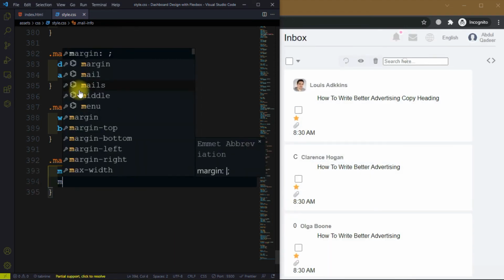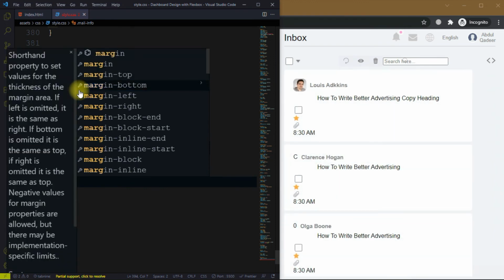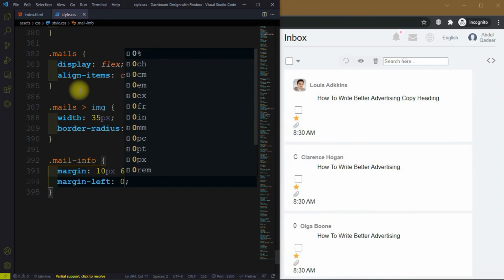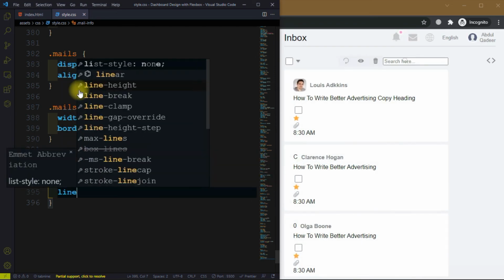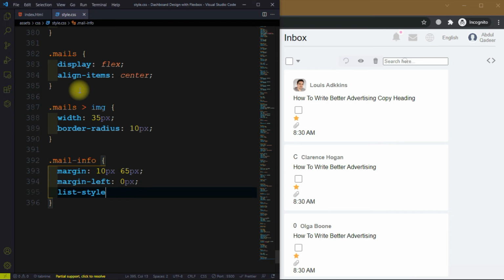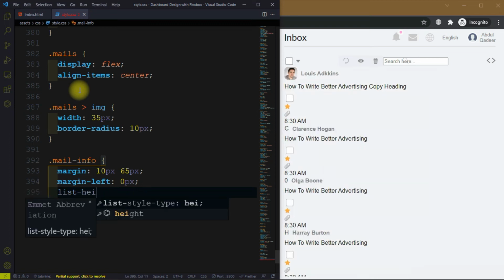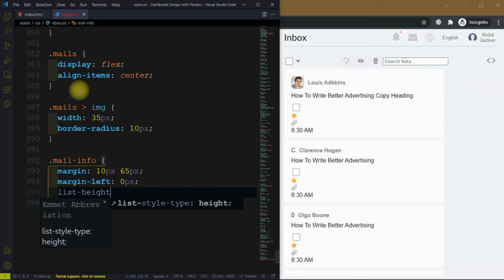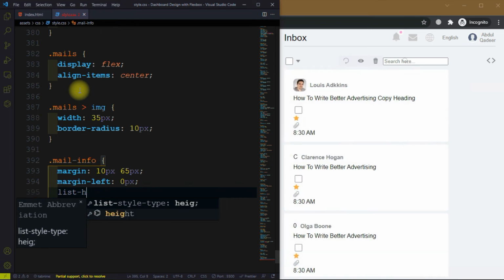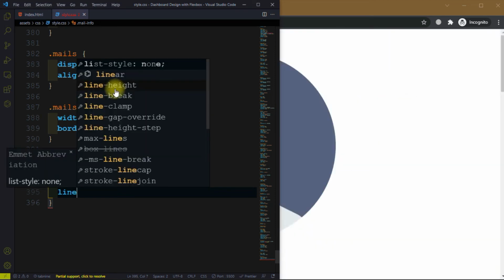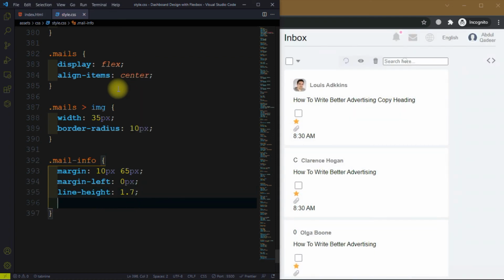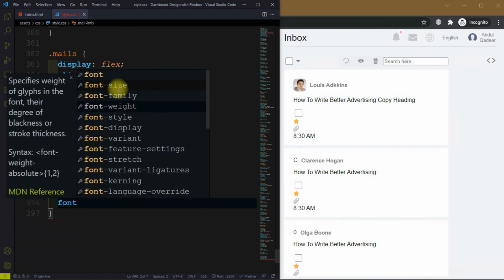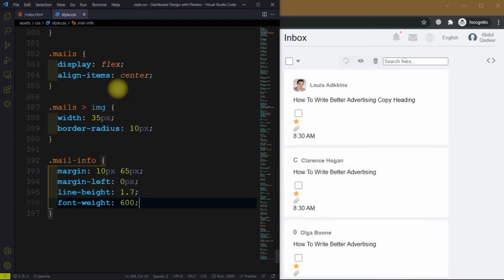We have the margin left 0 pixel, line height, which is 1.7. Then we have font weight, which is 600.